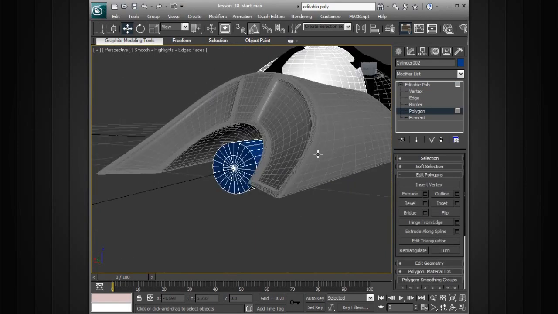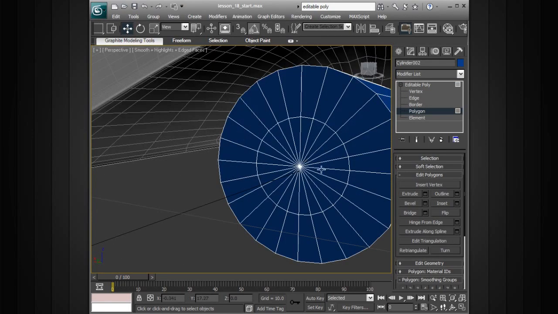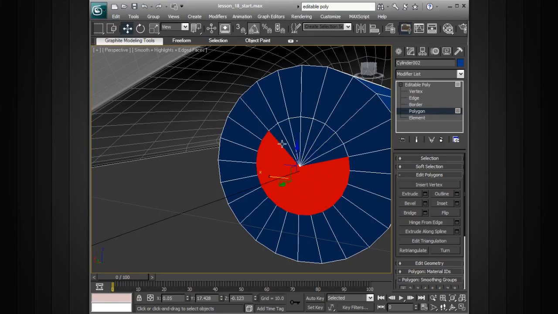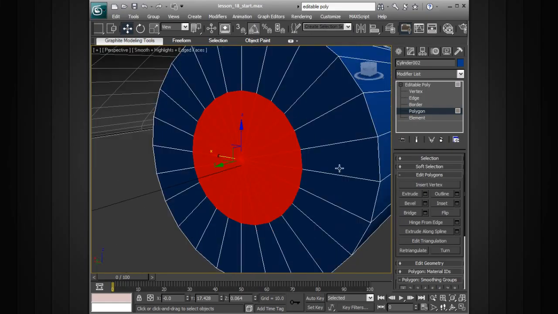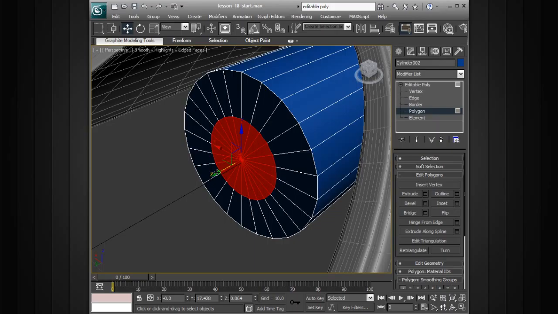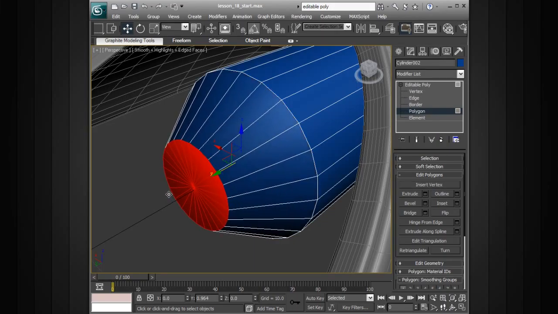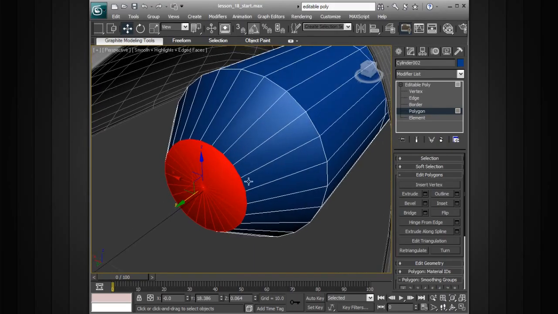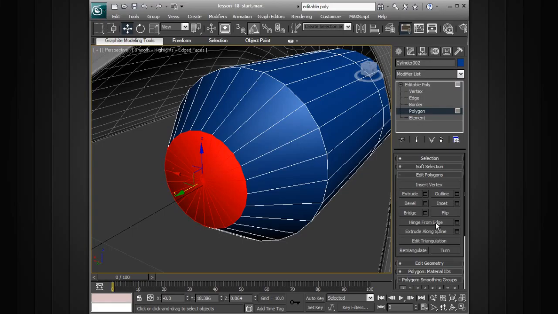Let's go to our polygon subobject, and I want to do some shaping on this. So I'm going to select all the polygons here on this center point, or this center section here. Okay, now let's pull these out so we get something like this. And now I want to create some detail here. So we're going to do an inset.